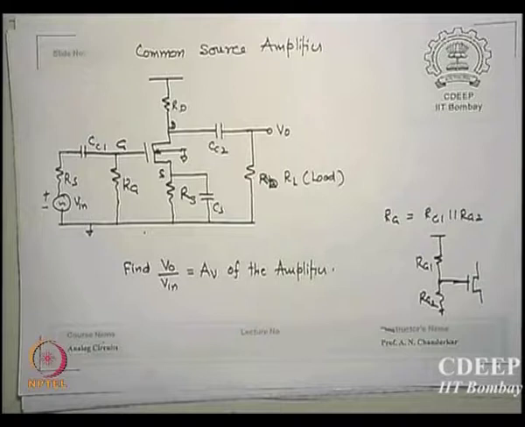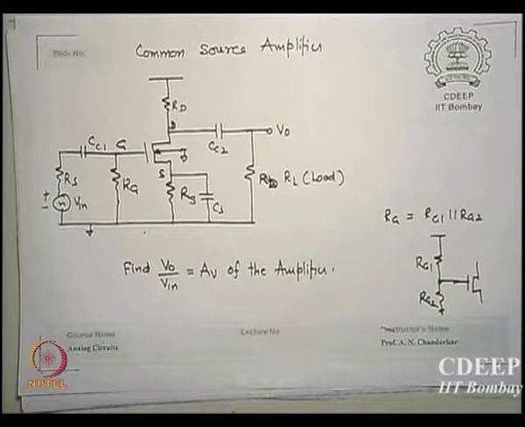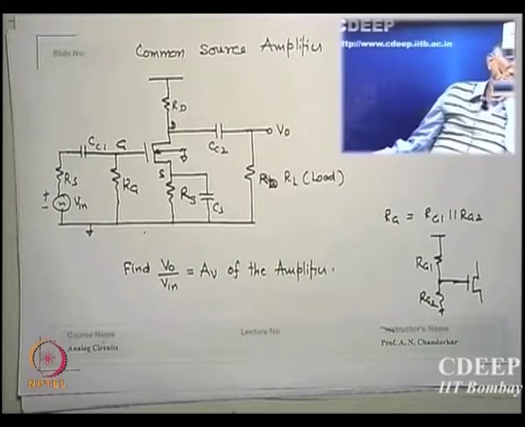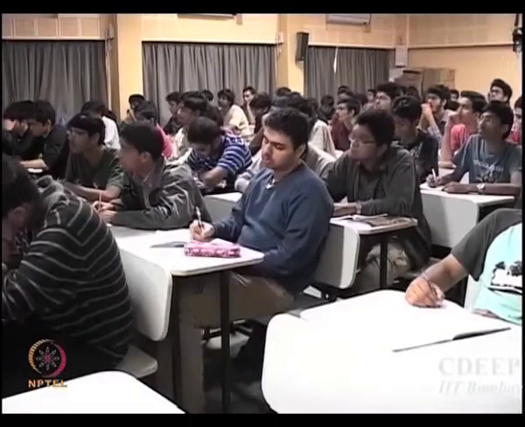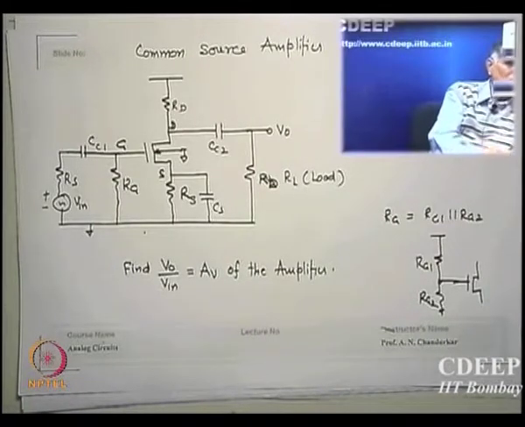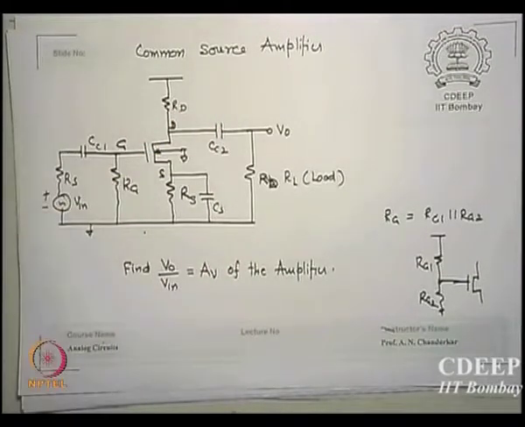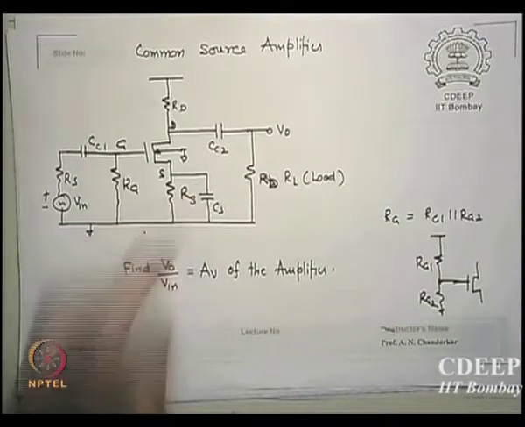Is that okay? So at DC, what will happen to this Cs? At DC means frequency 0. Is the impedance lower or higher? Higher, open circuit. So for DC, as if the capacitance does not exist. 1 upon omega C, if omega is 0, the impedance offered is infinite. This Cs will offer infinite impedance against Rs, meaning open circuit to Rs. So Rs is the only resistance. So we say at DC this capacitance is open circuited.